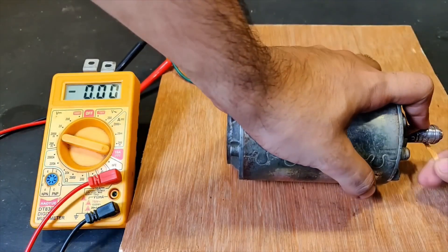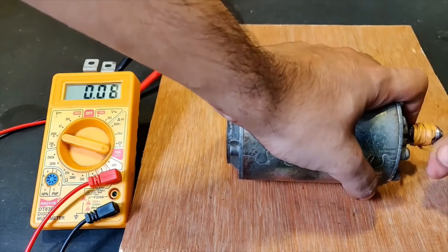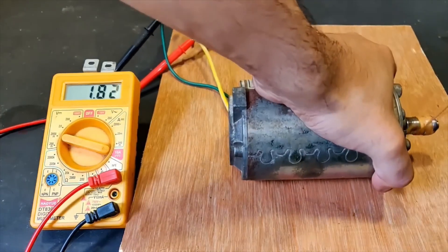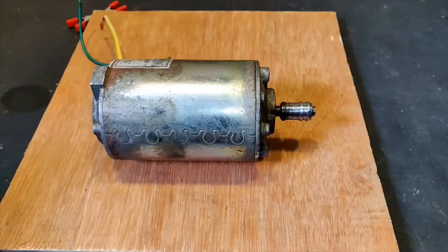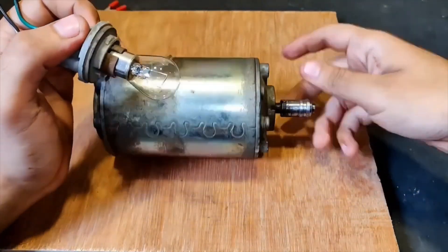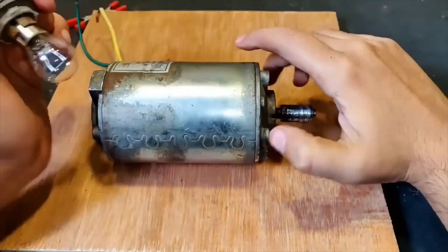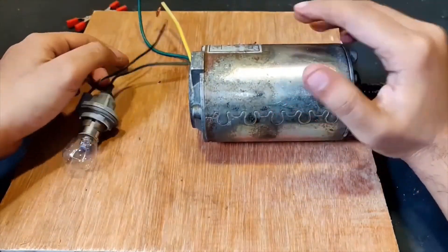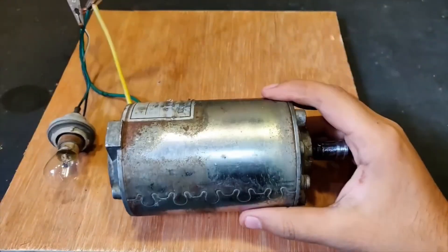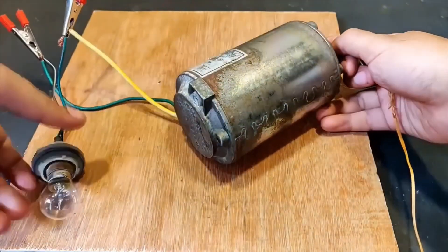I'm going to try once again a little harder to see if I can generate more amperes — keep watching the display screen. As you saw, I generated 6.10 amps with rope rotation, which was really high current. Now I'm going to test this 12 volts car indicator bulb and glow it with this generator. The terminals have been connected — let's wind the rope. Yeah, let's keep it like this.